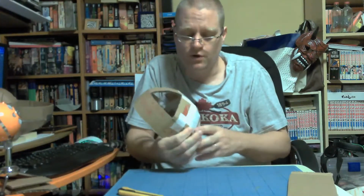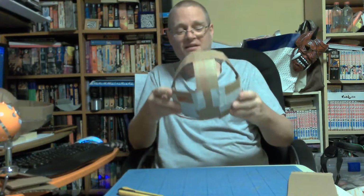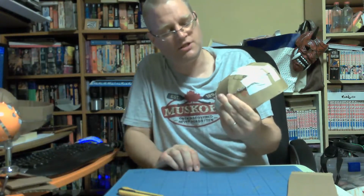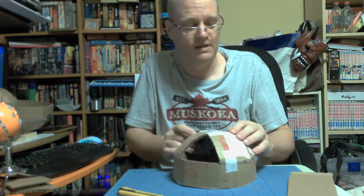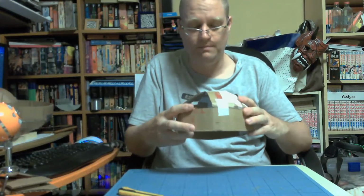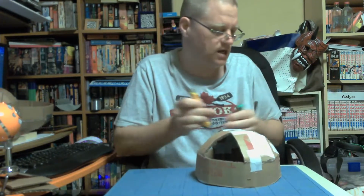Okay, so just repeat for the back. I'll probably do that tomorrow. It's getting kind of late. It's 12:30, so I am going to sign off now. That is the beginning of another Lion King musical costume. Could be Simba, could be Gazelle, could be Timon. Haven't decided yet. Haven't figured it out. But it will be something. So there will be more to come on this.